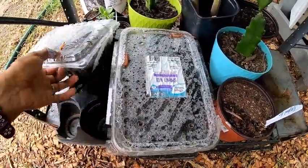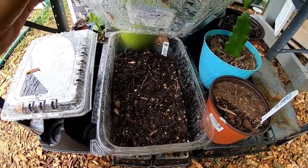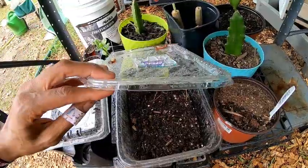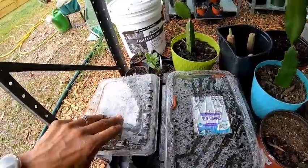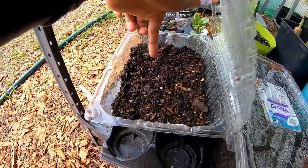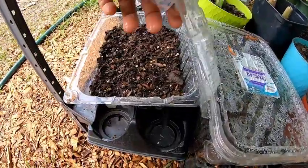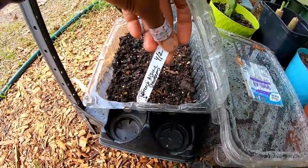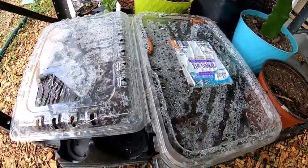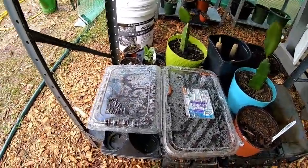These are the two strawberry containers I mentioned. I planted both at the same time using a winter sowing method — they were outside. This larger container shows no signs of any seedlings coming up. But this one, within the last week, started growing. You can see these little tiny ones — one, two, three, four, five, six, seven, eight, maybe nine in there. These are alpine strawberry seeds — specifically French alpine strawberries, which are supposed to be really, really good in terms of flavor, though they're really small. It'll probably be a year or two before they start really producing, but I'm excited they germinated.